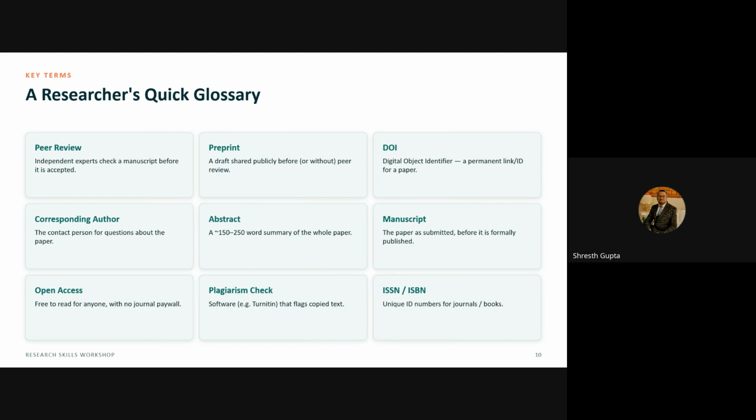So if you are actually submitting the article in some journals or conferences, and you are the one who is in the first order, then you are called a corresponding author for that research article. So you are also called the contact person for getting the review of that paper in your mail ID. So a corresponding mail ID is very important to be mentioned in a journal article, because when you submit it, you will get the entire reviews and the mail from the editor in chief of that particular journal, so that you can see the mail and resolve all the issues that are asked in the revisions. Okay.